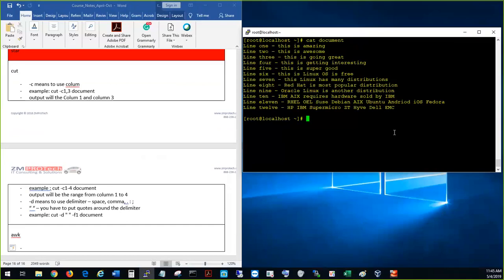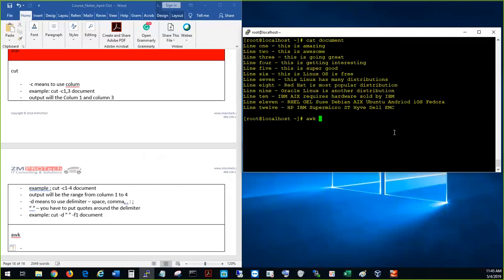You type awk in there. That's the name of the command. You could search on what it really means. Actually, you could do a lot of programming work with this command, but I barely use it. Other people may be using it. But what awk does is it helps you with extracting data.